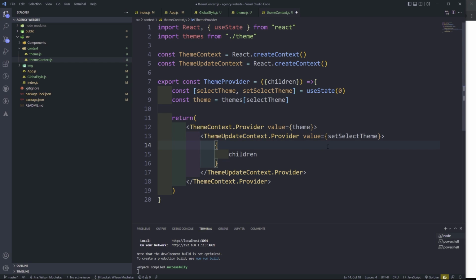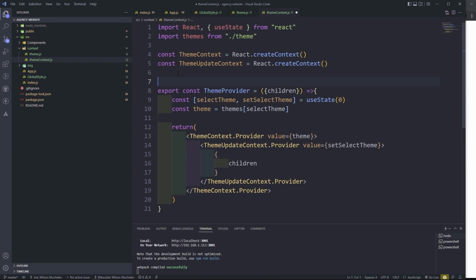When we update the state, this theme update context is going to be responsible for that. The value for that is going to be this setter of the state, because when we set state, we change the state value. This is the default state, and when we change it, we're going to use the theme update context. Okay, we're nearly done.